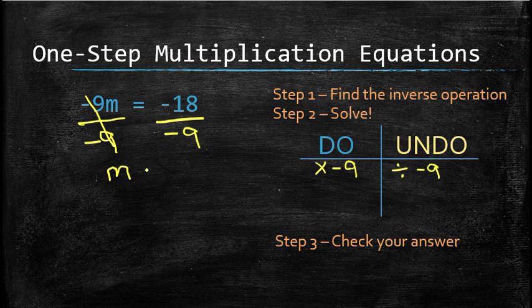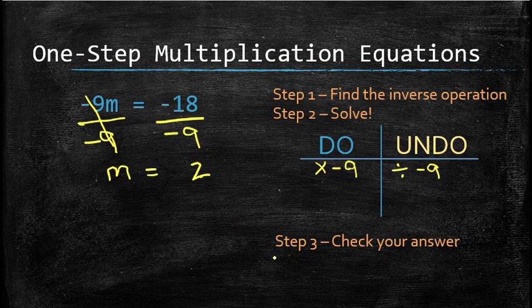And this is interesting, so let's think about our rules. A negative divided by a negative is going to equal a positive, right? So go ahead and do this on your calculator. -18 divided by -9. If you don't even need your calculator, that's fabulous too. So you should have gotten an answer of 2, positive 2, right? So let's go ahead and check our answer.